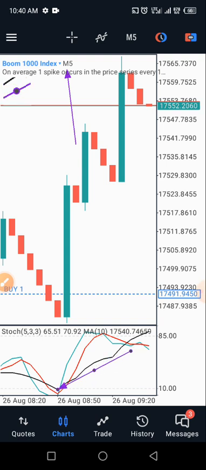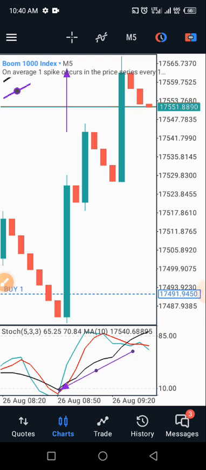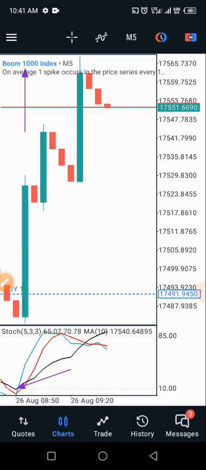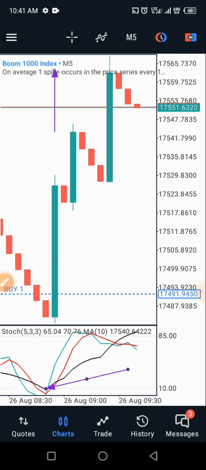Before we catch this particular spike on the 5 minutes time frame, it's not okay to just start using this strategy on this particular time frame. If not, we are going to end up with losses. For us to be able to make use of this strategy successfully on the 5 minutes time frame, then definitely we want to go to a higher time frame like the 4 hour time frame. What we are going to do on the 4 hour time frame will determine if we are going to successfully catch this spike on the 5 minutes time frame.